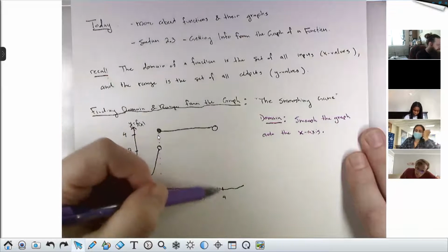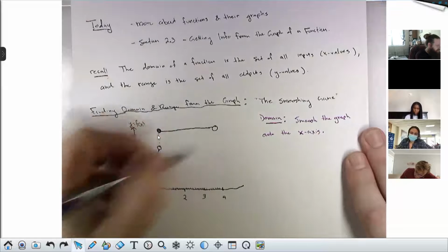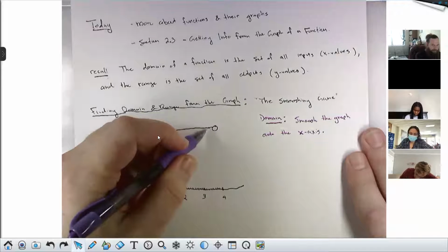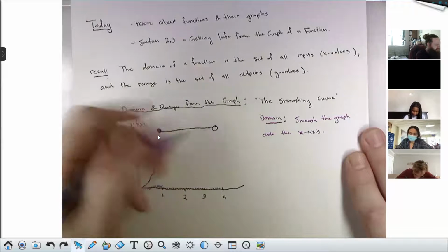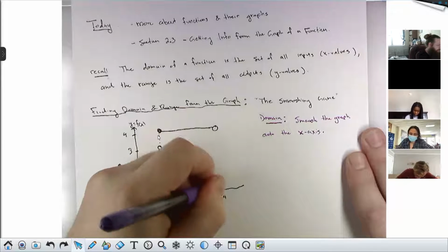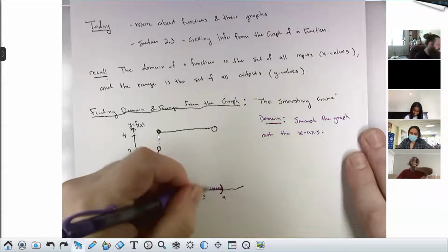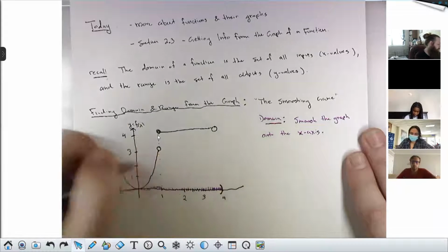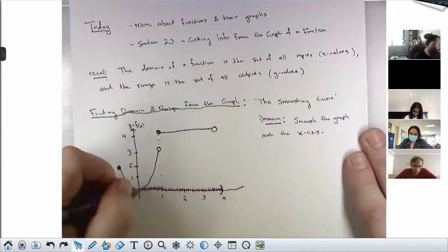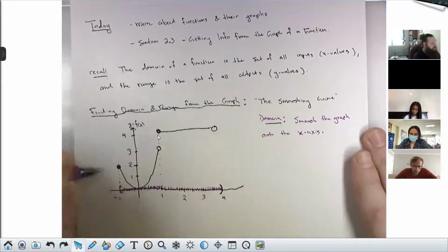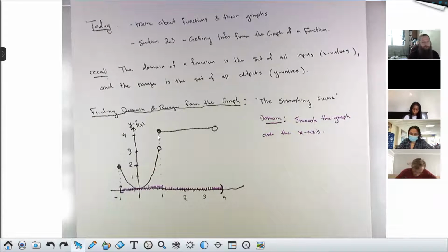When we get over here to the 4, I ask what part of the graph is going to smoosh down to here. Well, just to the left, this little piece right here is going to get smooshed down to here. But the circle at this end is open. There's not actually a point on the graph there. So nothing hits the 4. The 4 is left alone. So down here in purple, you see what we would get if we smush the whole graph down onto the x-axis. So that shaded purple interval down there, that's your domain.